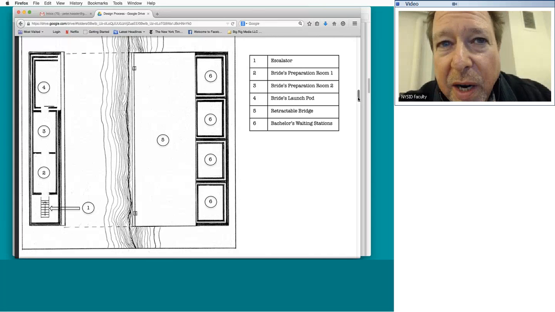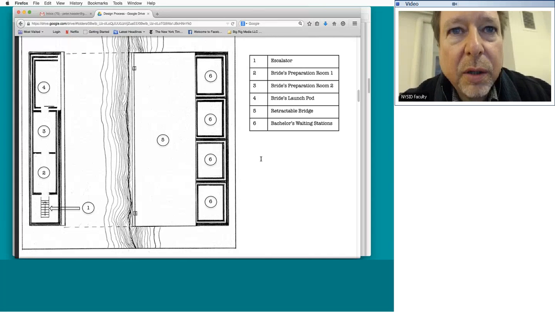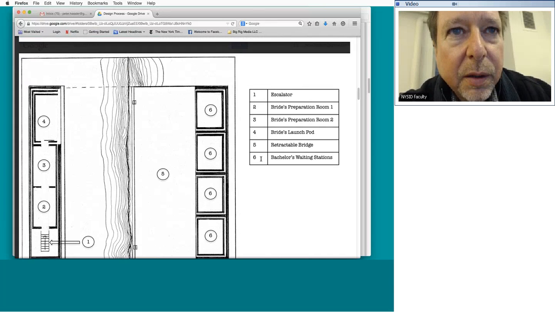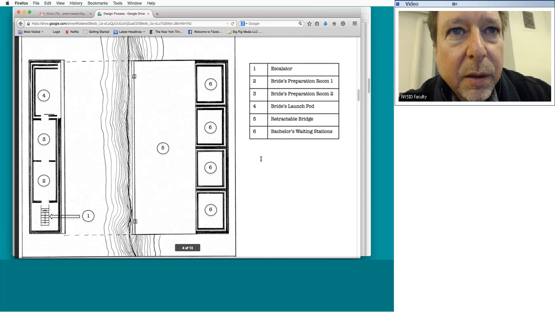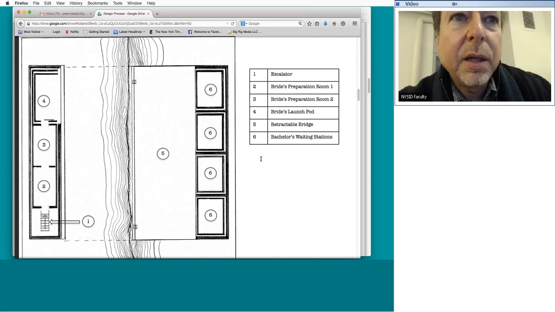Peter, do you have an image where all the drawings are on one, so that we can see all the drawings at once? No, I don't. Okay. So is the drawing that we're seeing the first drawing, or is there a drawing before this? This is the first. Okay, so let's just go in order then.